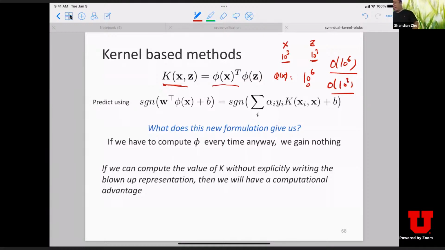Let me summarize again. If we have to compute phi, that is the feature mapping, every time anyway to evaluate this function, then we gain nothing. However, if I compute the value of K without explicitly writing the blown up representation, the feature mapping, then we'll have a computational advantage. So that's where the so-called kernel trick kicks in.